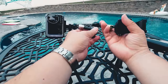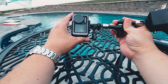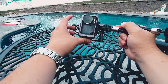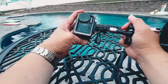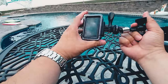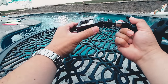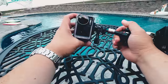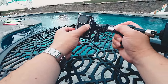Two major changes. The one major change is I've changed from GoPro to the DJI Osmo Action 3 for a couple of reasons. Mainly because the GoPro kept overheating and shutting off in the middle of the games. So that was just no good. That's the major reason. And then once I started using DJI, there's just some usability features that I really like more than the GoPro.